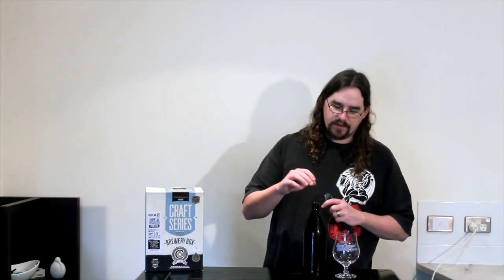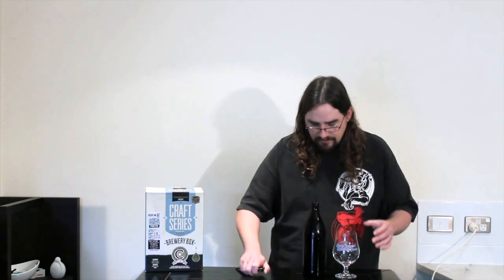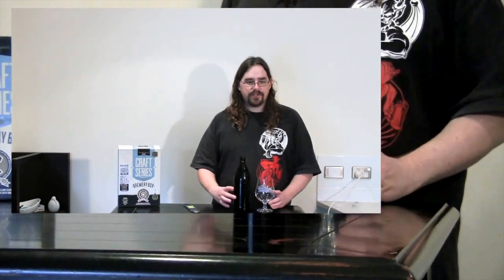Let's get on to the tasting. I haven't had this yet. One of the other differences between this one and my last one is I used the carbonation drops this time instead of using the DME and mixing it in during bottling. Bottled this two weeks ago today. So this will be my first time trying it — let's see if we can get a little bit of that. Oh yeah, a bit of carbonation.